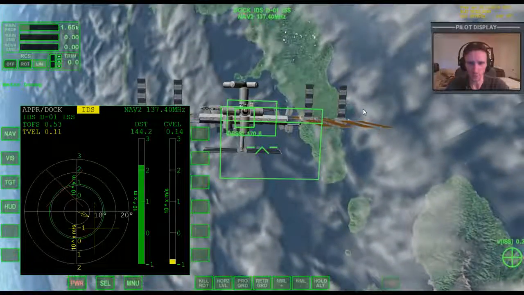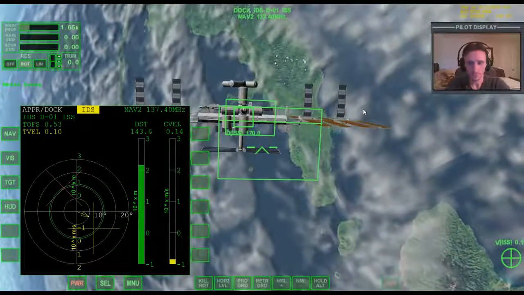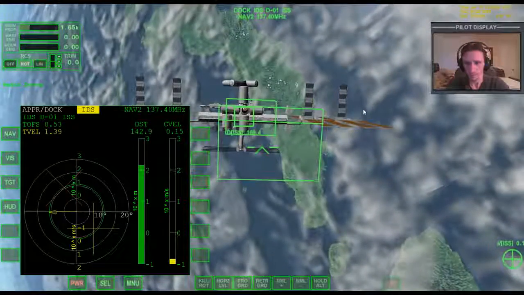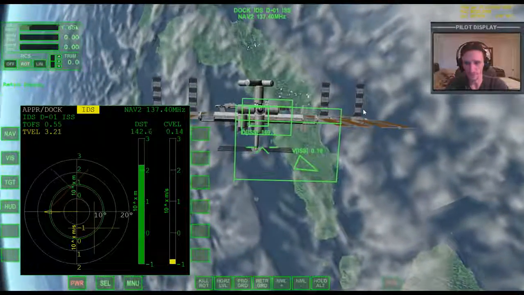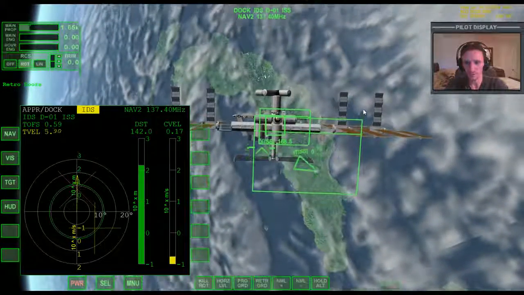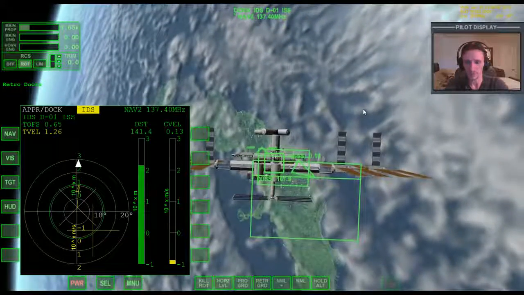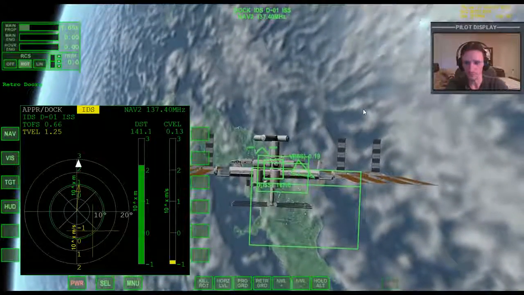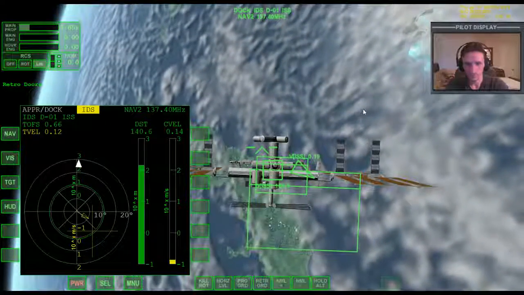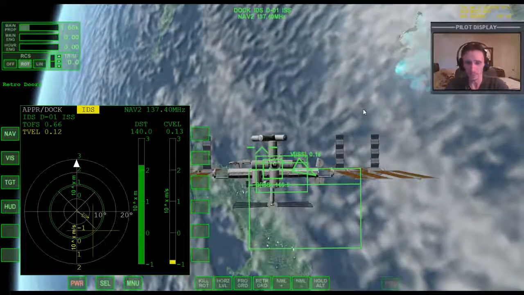Okay. Now I'm in the docking corridor. So there's a couple things I'm going to do. Let me first of all get the red X in position by rotating that way and then down. Actually, I'm being a little sloppy with my RCS at the moment. And we're rotated where we need to be.